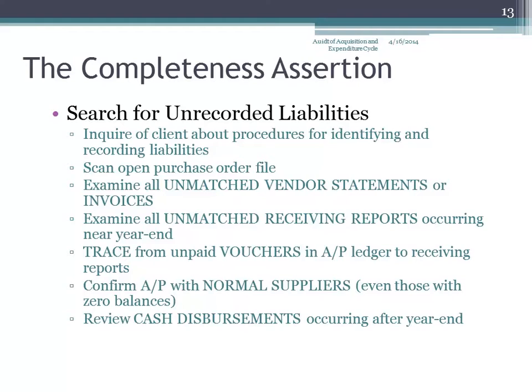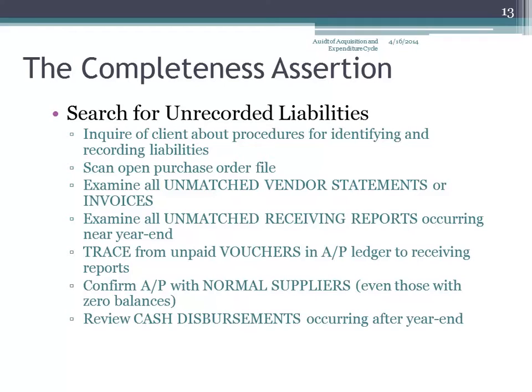Right, because your concern here is unrecorded liabilities, right? So if it's a zero balance, that means the liability is not recorded. And you want to make sure that there should not be a liability recorded, that the zero balance is actually correct. Your concern here is unrecorded liabilities. You're not going to confirm a receivable with a zero balance, because how likely is a customer going to get back to you and say, oh yeah, you're right, I don't owe you any money, if they indeed do owe you money?